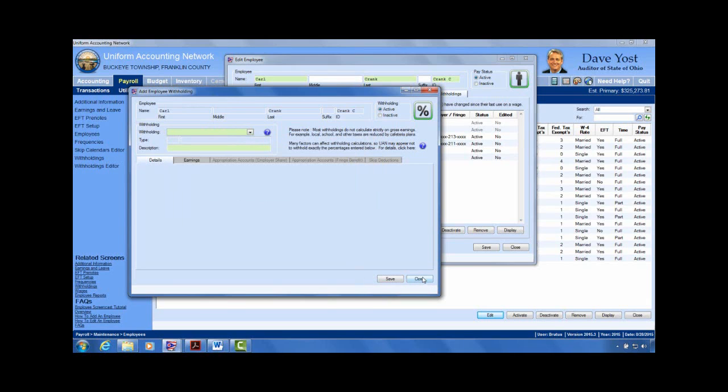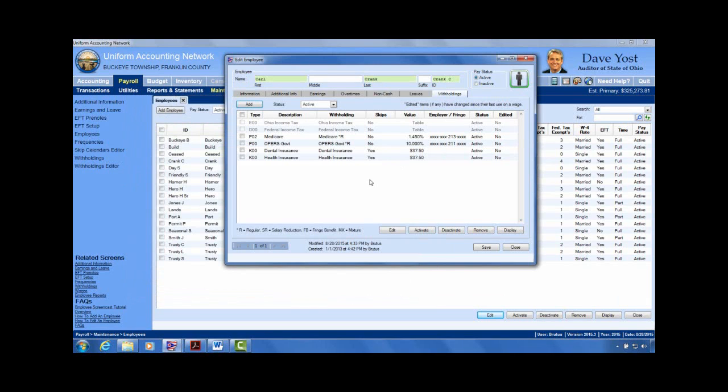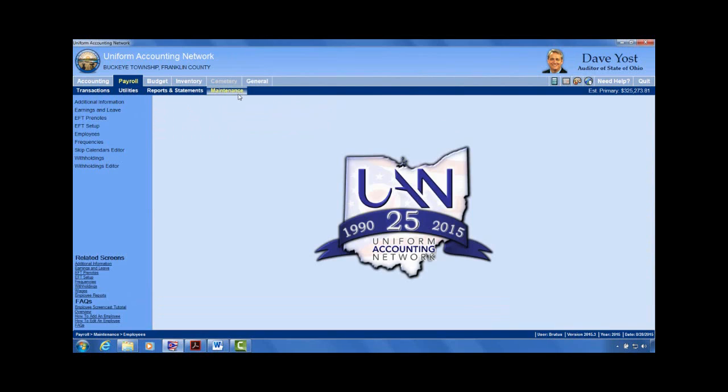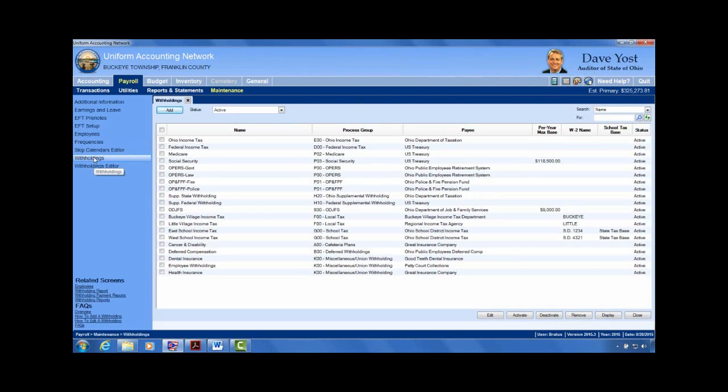I've got a few other steps that I may need to take before I can add a brand new withholding. So I'm going to close out of this employee maintenance area, and I'll briefly show you under payroll maintenance the global withholdings, or the master list of withholdings for all of your employees, including our preset withholdings and your customized ones, listed here under payroll maintenance withholdings.